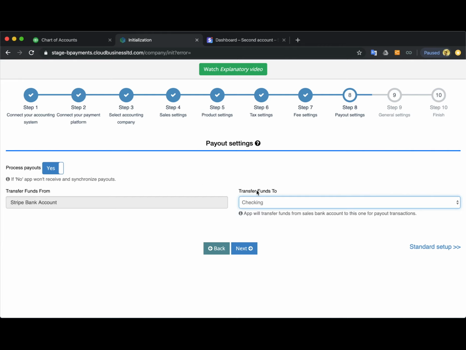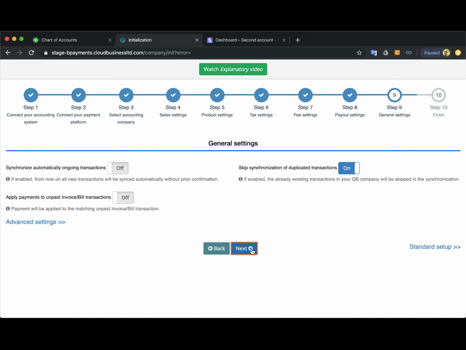And once Stripe does the withdrawal to the bank, you will have your funds transferred to the banking tab of your QuickBooks, and everything will be matched up and reconciled. So in case you have your bank connected to QuickBooks, it's really recommended to enable processing of the payouts. It will not duplicate anything, it will just create the matching record.